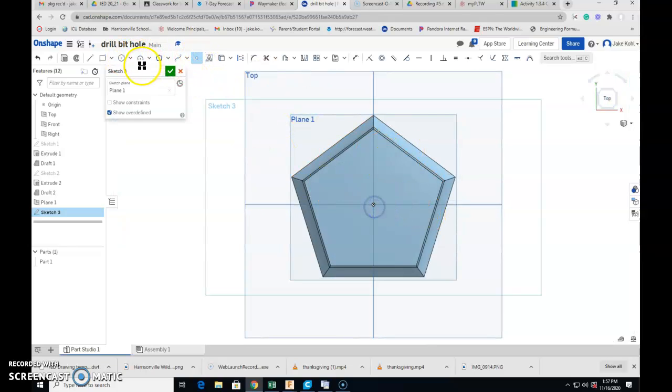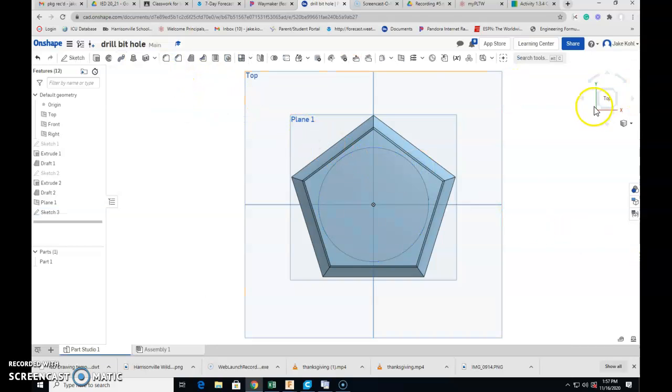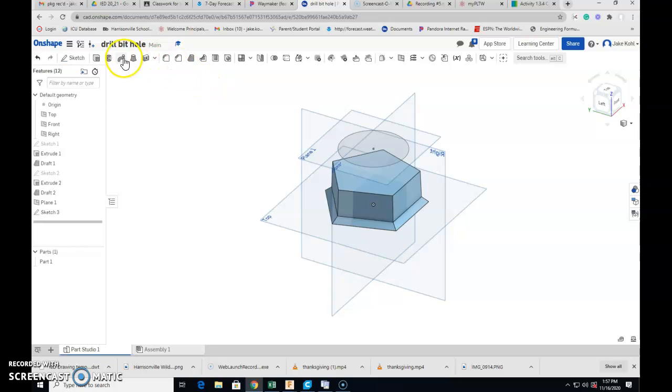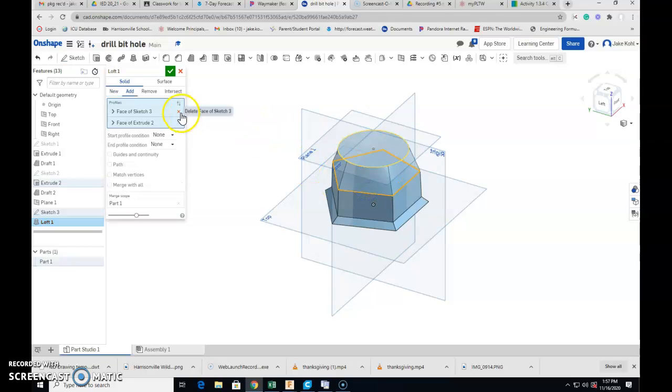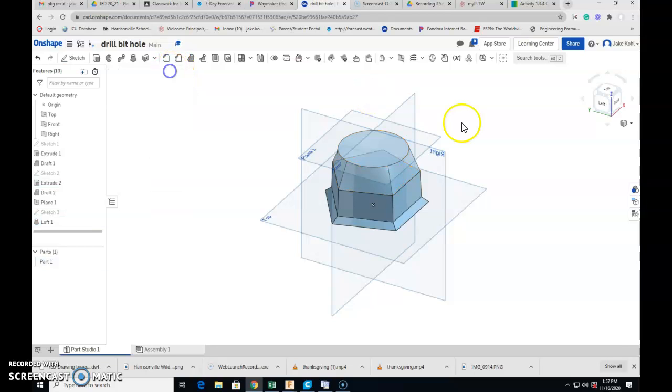Well, I'm going to click on that again. I believe that's the only way I'm going to put that circle to work. I'm going to go in here, make it yay big. And now, watch the loft tool at work. So you click here. It's looking for 2 faces, 2 planes. And now we've just made this wacky looking creature. Look at that, isn't that awesome?